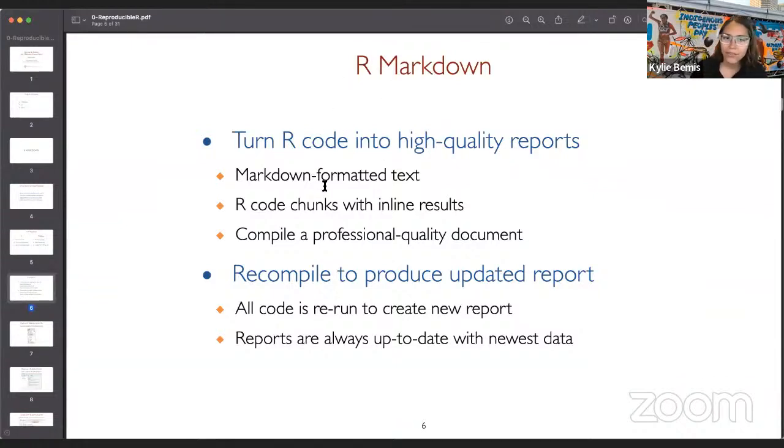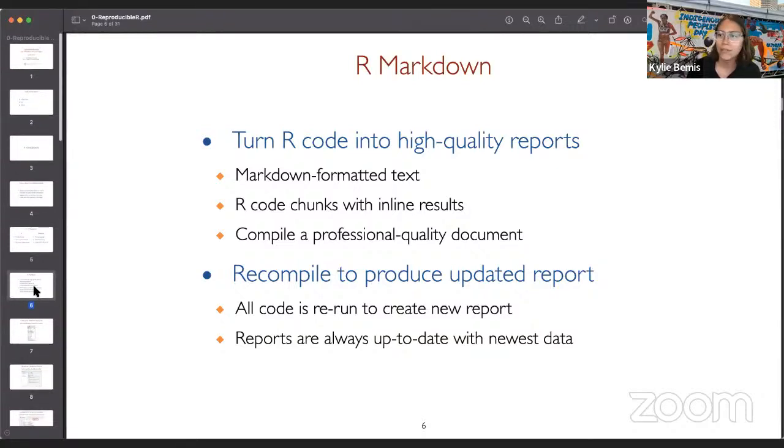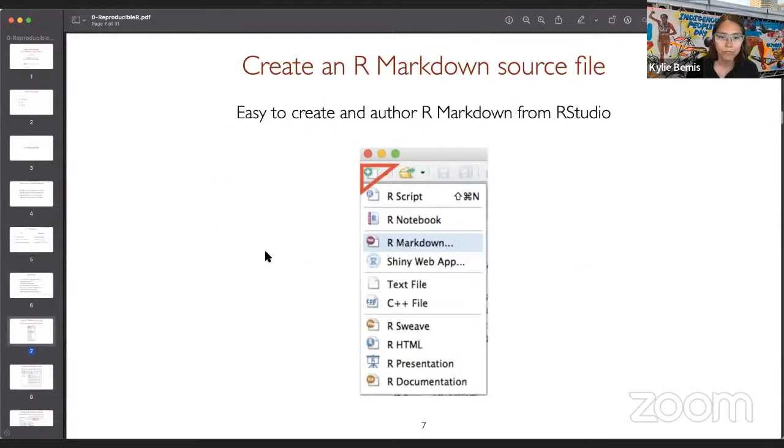So the idea again here is to turn R code into high quality reports. Whenever we change the R code, or if we want to change the input, maybe use a different data set, we can then recompile that report and have new updated results. The report is a living document so that we can rerun it whenever there's a change in R versions, a change in packages, a change in the data, or anything like this. And we can see what the new results look like then.